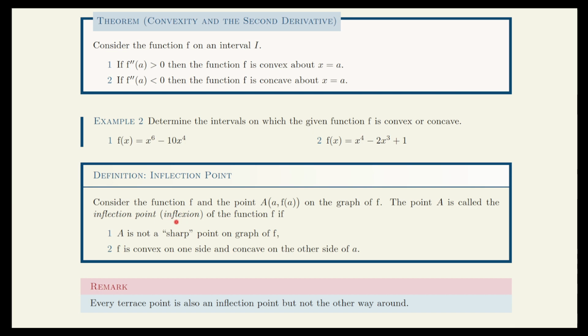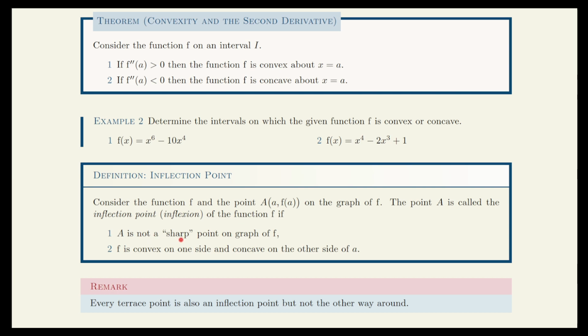Inflection, again, is pronounced in English, but that is a British way of writing inflection. It seems like the French word inflexion, but when I check the Merriam-Webster dictionary, this is the British way of writing inflection, according to that, okay? So we say that A is called the inflection point of the function f. This I want to emphasize, yes?